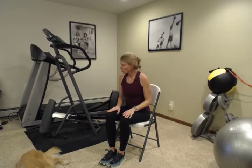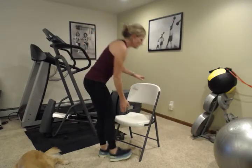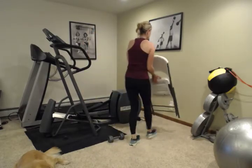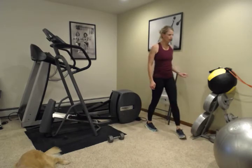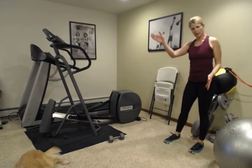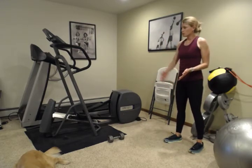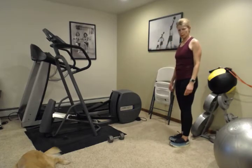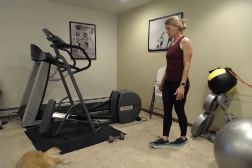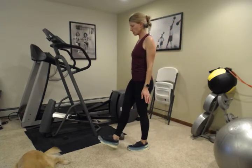Okay, one more. We're going to do tightrope walking. So envision that you've got a tightrope all along your floor. If you have hardwood floors, you can just follow a line in your floor. If you have tile, you can just follow a tile. If you don't, just envision a straight line or lay out a piece of tape or something. And I want you to go heel, toe, slowly, in a nice straight line.